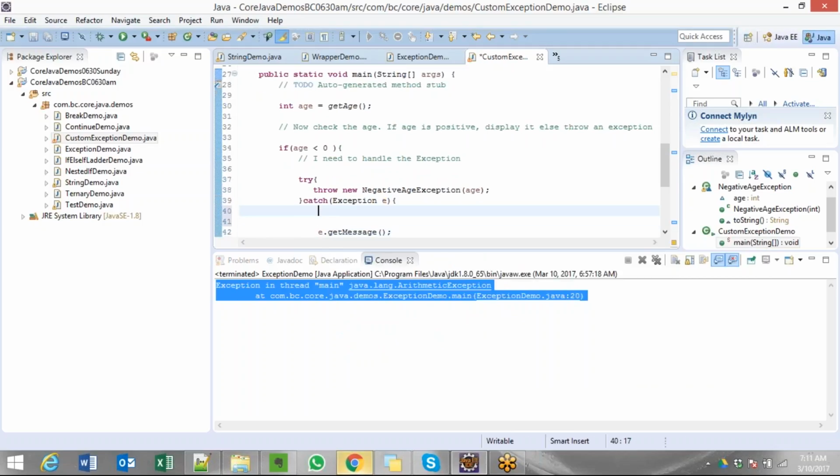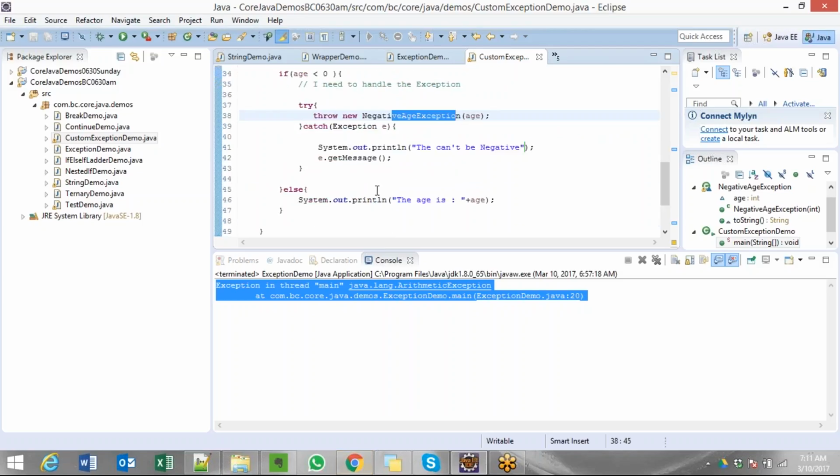And here of course we can write our message also, system.out.println the age is negative, or better say age cannot be negative. Yes. So when negative age exception occurs, I am handling it. So let me execute this now.